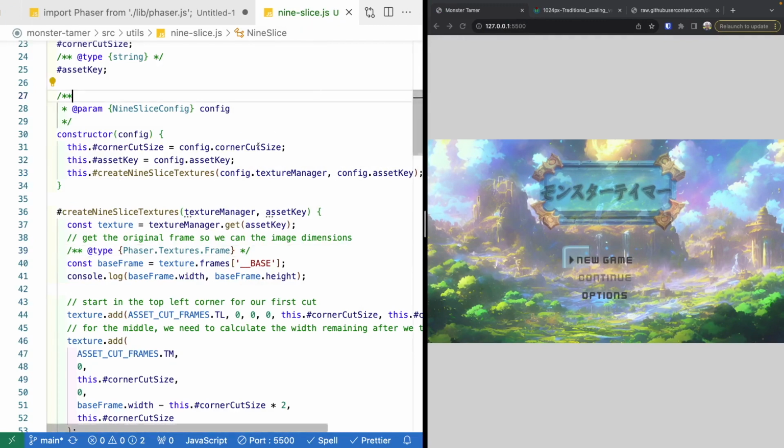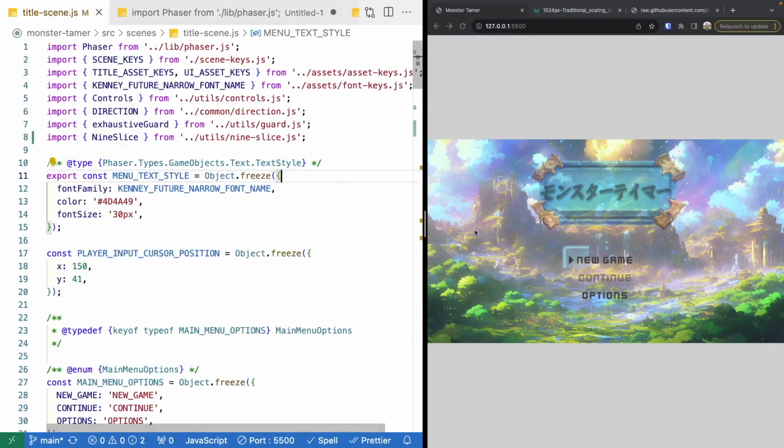And so what's happening is when Phaser renders out an image game object, what it will typically do is grab the texture for that image. And typically on your images, there's only going to be one frame. And that one frame is going to be your base frame that has the whole image data. Then when Phaser renders out that image game object, it uses all of that image data to draw the whole image. Since we took that texture and added new frames to it, our new default frame is no longer the base frame, it's now our top left frame.